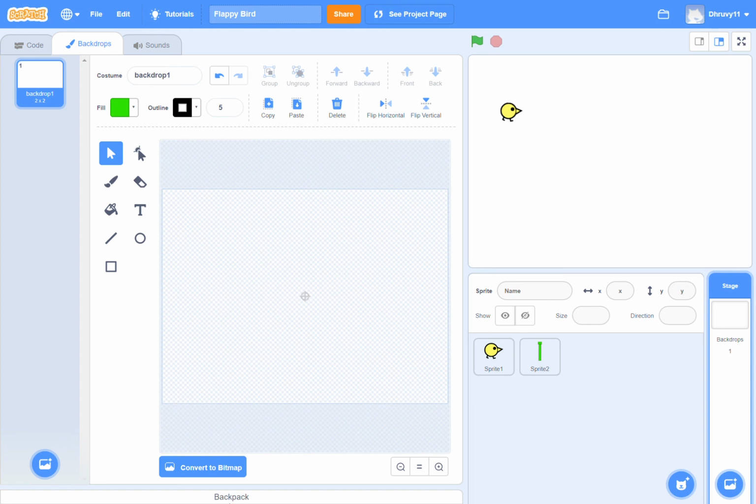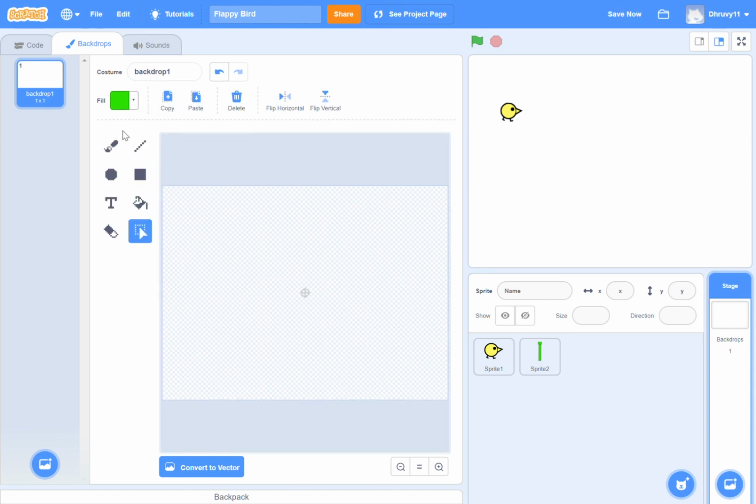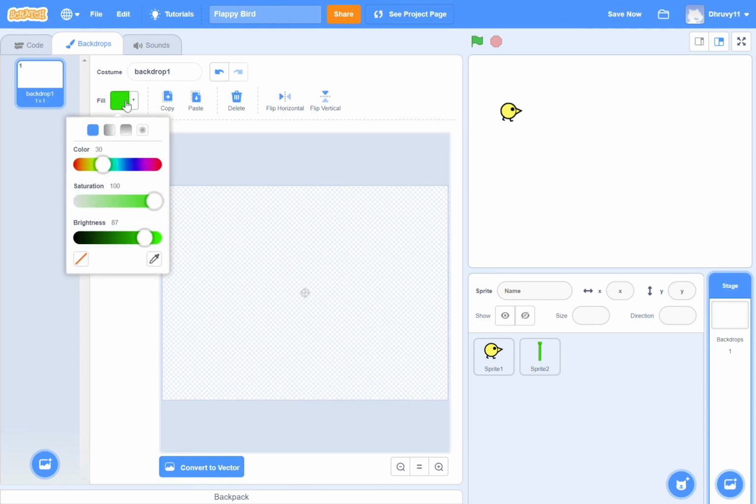So I'm going to quickly convert to bitmap, so it's a bit easier. Okay, so I've got a good color for the background. So this can be about 34.